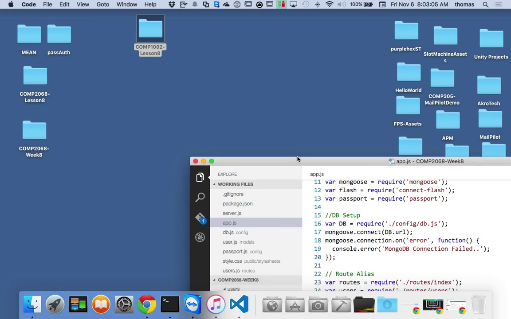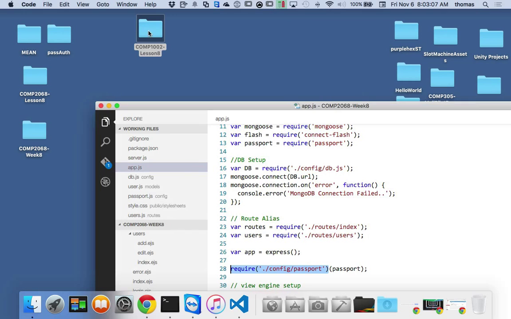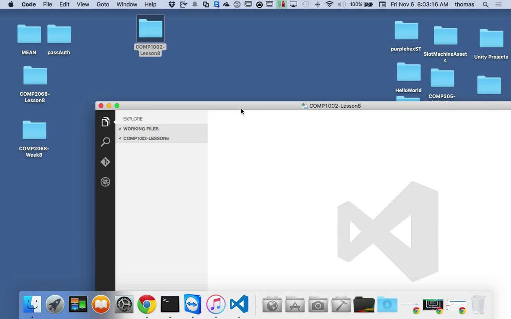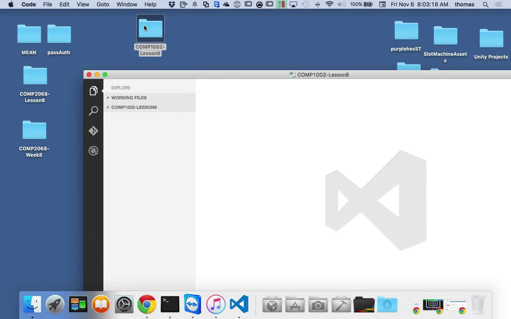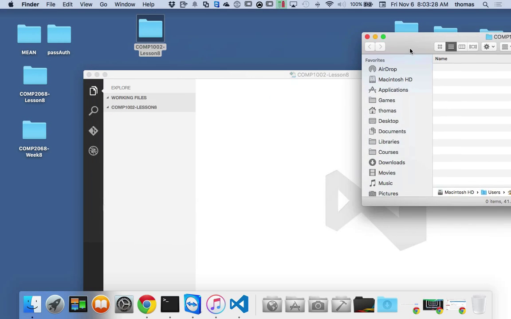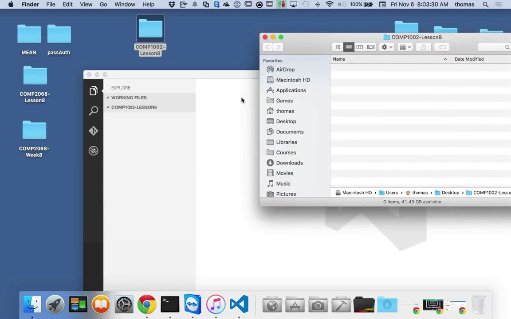In order for us to use the folder, like we normally do with Brackets, we would drop it down here, in the sidebar. Just drop it on this side for Visual Studio Code. All right, so you've now got VS Code, plus you have access to the folder here. Just like in Brackets, you see that there's nothing in here.